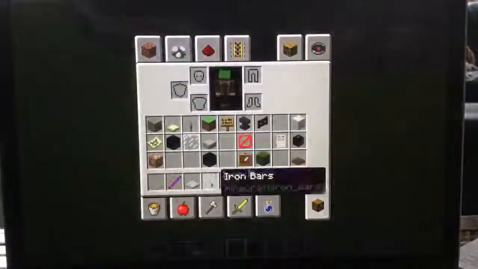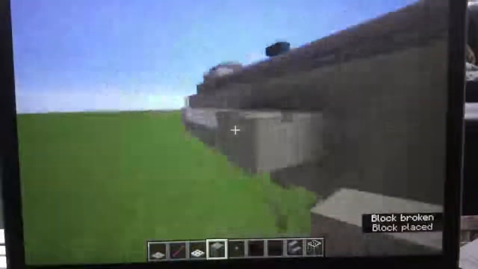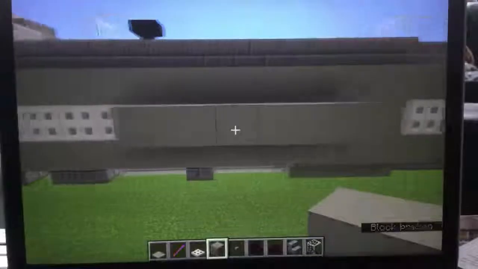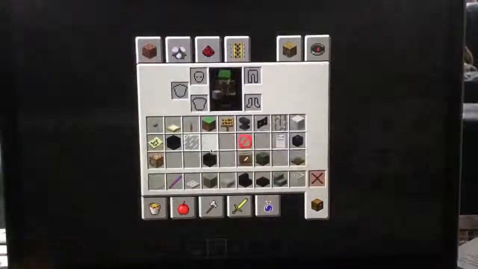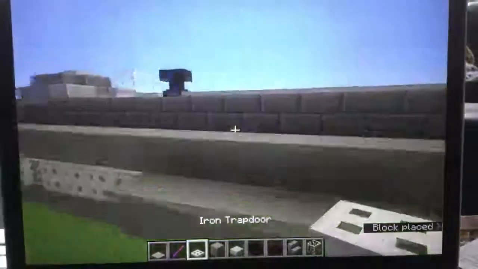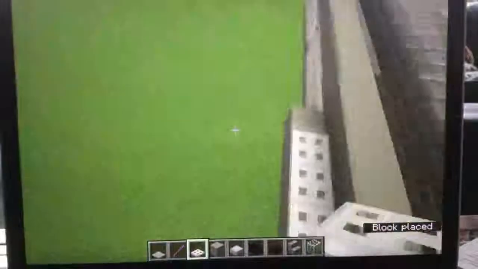So what you're going to want to do is make this shape. So go back to here and make a 1, 2, 3, 4, 5, 6 long line from right there. And then take a stone slab and put two at the end. Now for the fun parts. What you want to do is take your iron trapdoor and put three right there.